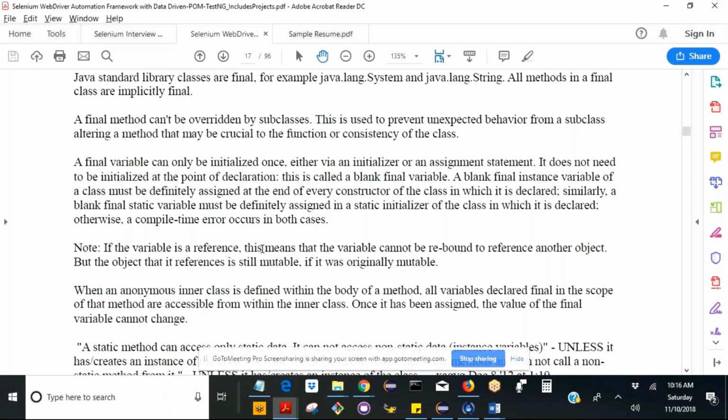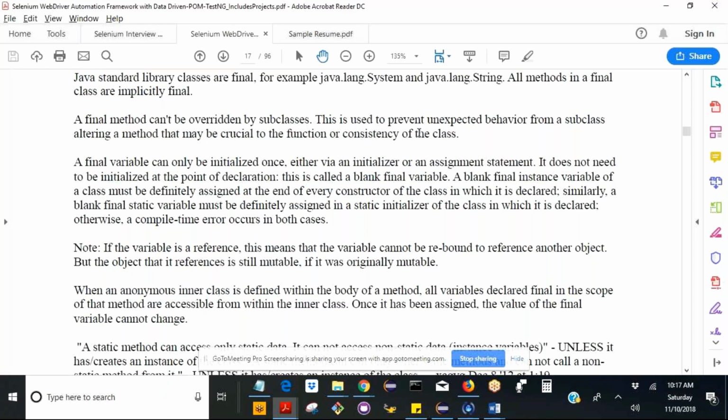So if a child class extends a parent class, it is going to inherit all the features from the parent. And if the parent class has a method and the child class has the same method redefined, then if you call it, the child class method will override the parent class. So if you make that final, it can't be overridden.